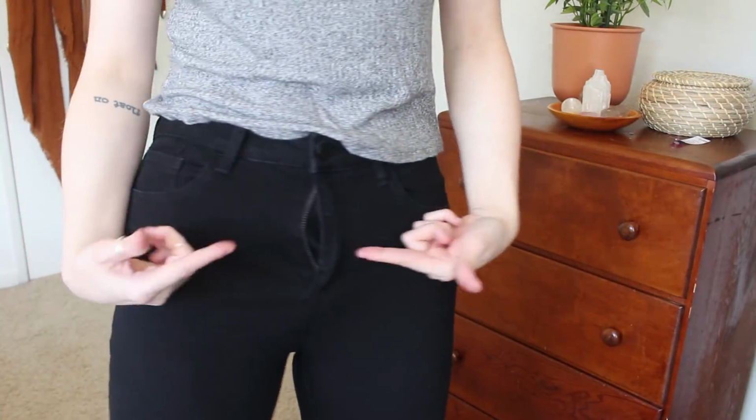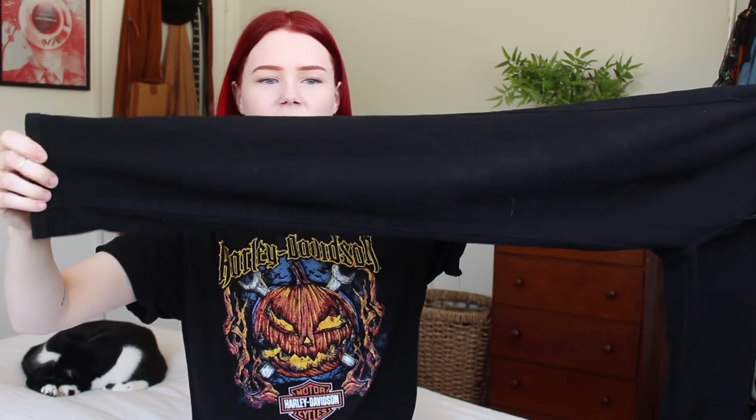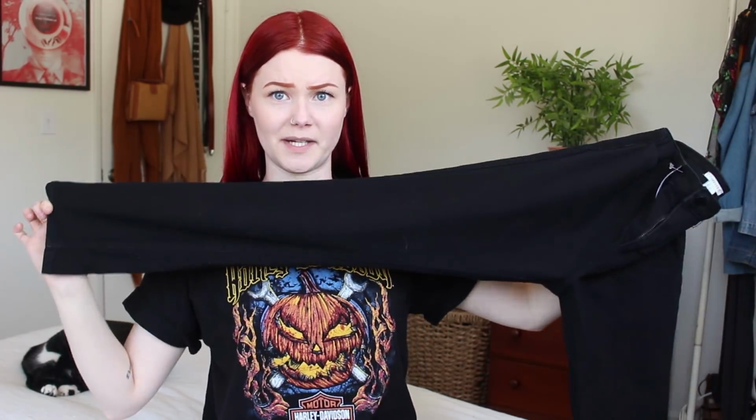I did the whole neck thing, you know, when you take your jeans and you put it around your neck, and if they touch, it'll probably fit your waist, you know? If you don't know that life hack, do it. These were $2.99 originally, so I paid $1.50 for these. We waited in line for quite a while for Thrift Town, but I'm glad I did because these were $1.50 and hopefully they fit, but I'm thinking these could be cut off because I think they're going to be too long for my leg, to be honest.